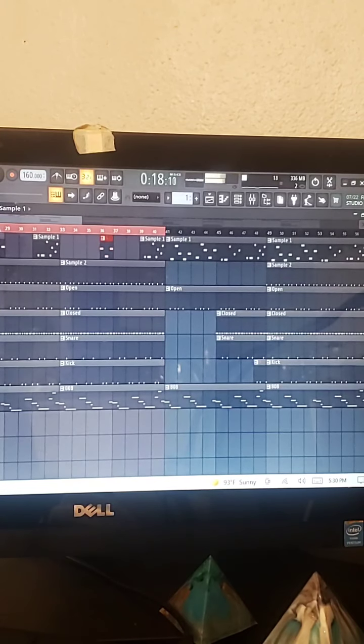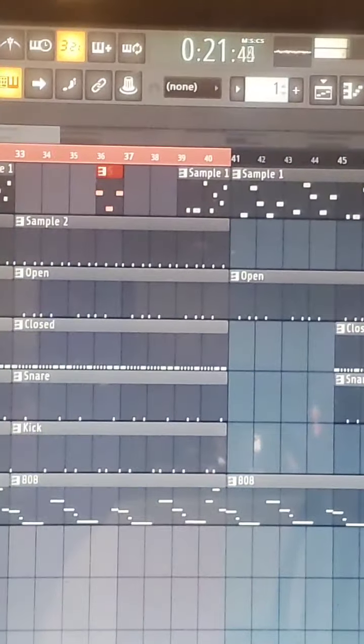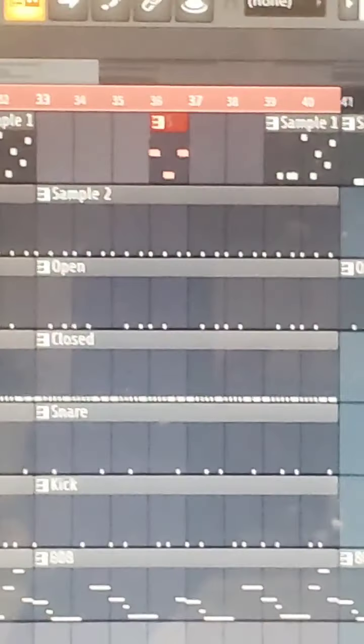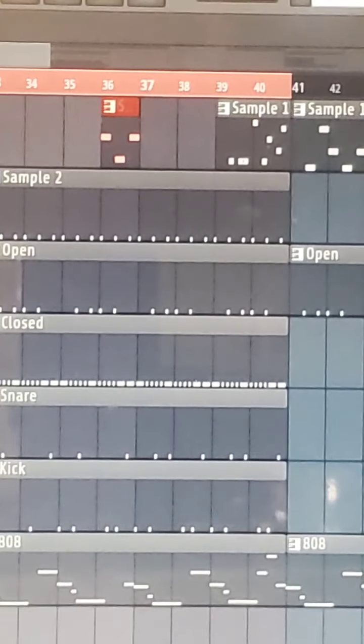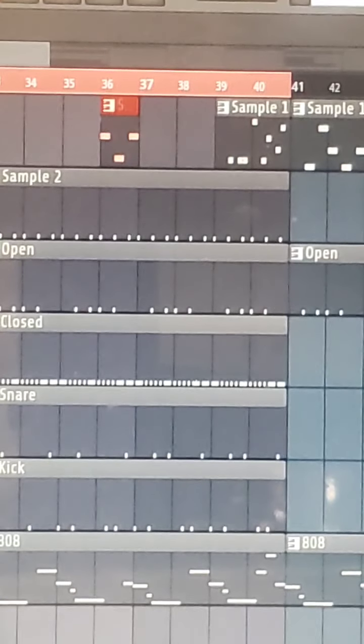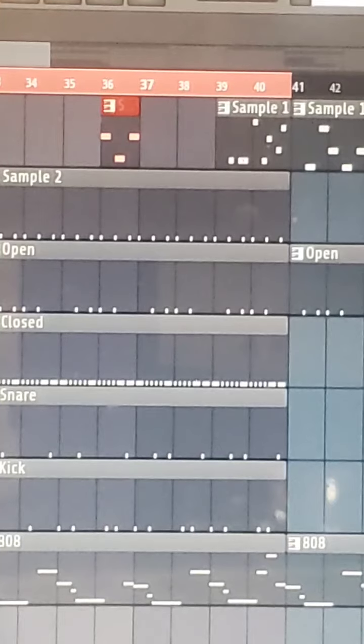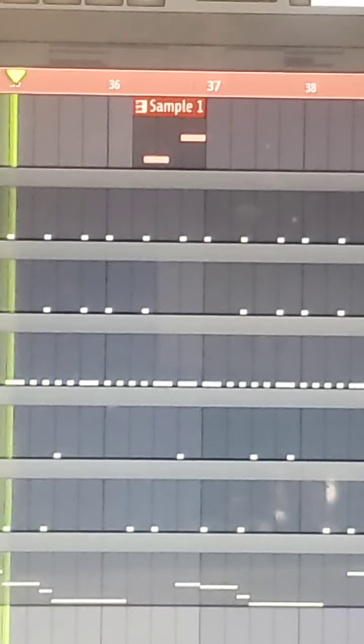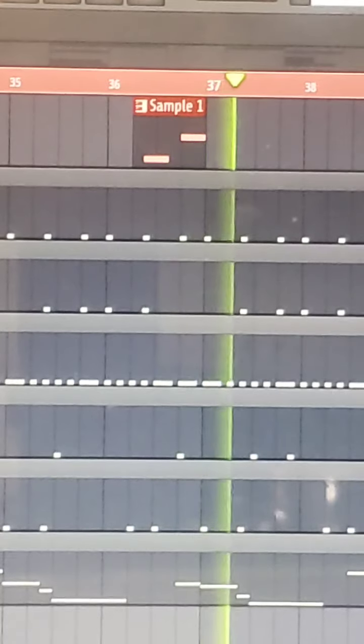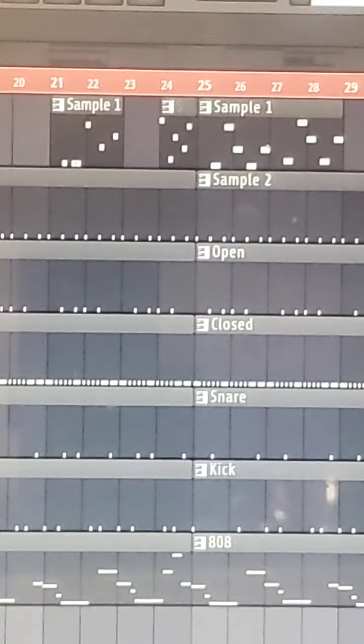Make another little change here, a little edit to that highlighted portion of the first sample. I'm basically about to cut the first note off of that. Right now I have it set to snap to bar, so I'll never be able to get the separation in here, but I'm going to go over to the snap tool and put it on snap to step, and I think that'll allow me to get the change I want. Snap to bar when you're done making your little change or whatever.